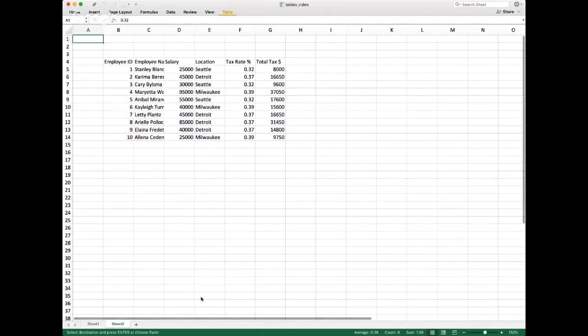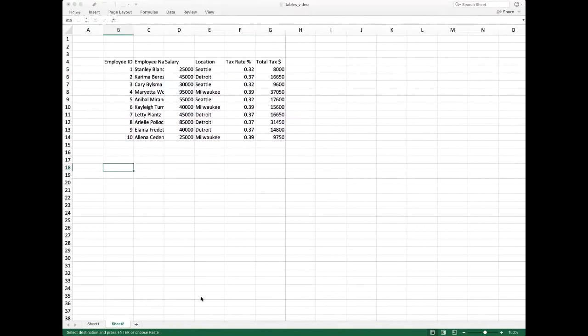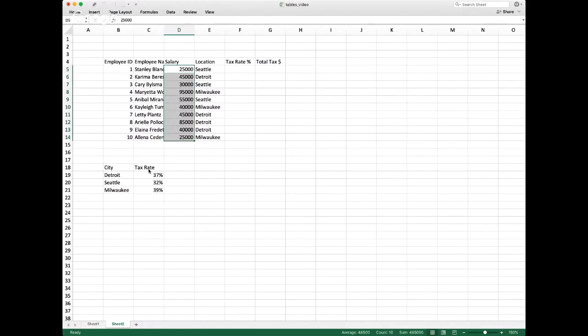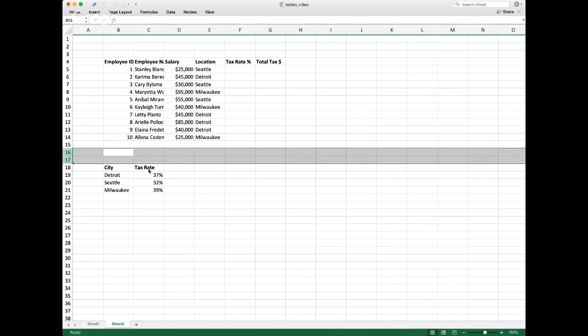I'm going to create a dummy table of tax rates. I'm going to convert this for now to a percentage format, and let's get rid of the decimal places for now, and let's make this a little easier to understand. So get rid of that, get rid of that. This is salaries. Let's convert this to a currency we want. All right. So this is what an old-fashioned Excel table would look like, and that's probably what most of you out there are doing right now.